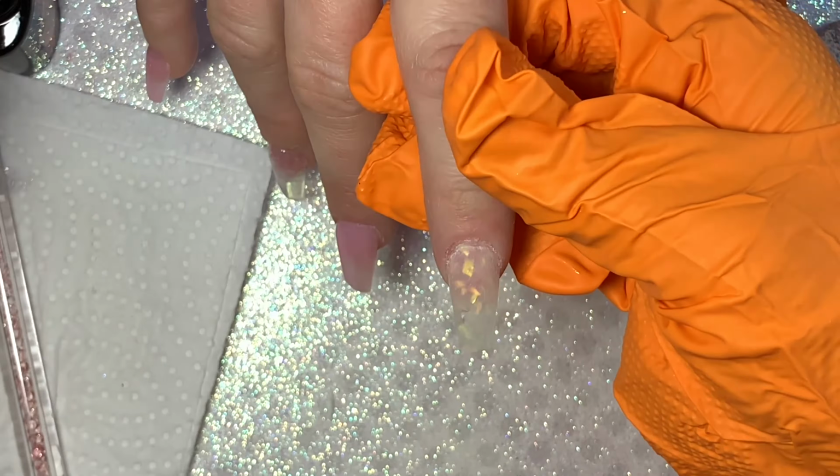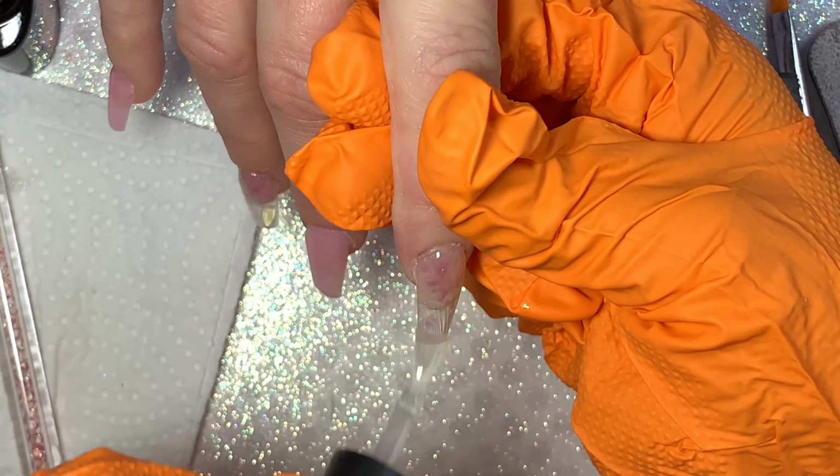So I'm just going to finish this top coat and then go ahead and put some cuticle oil on her.